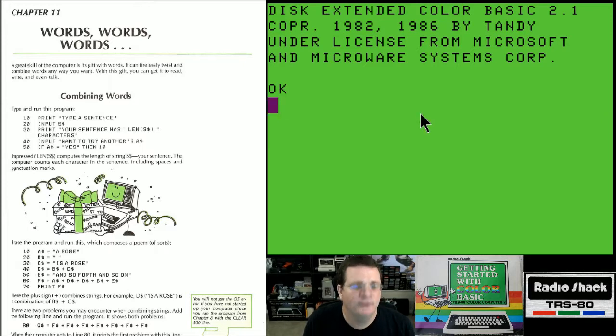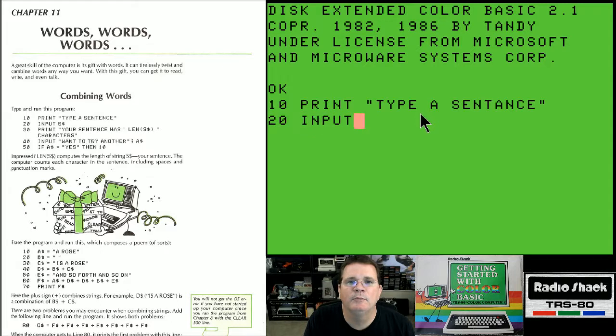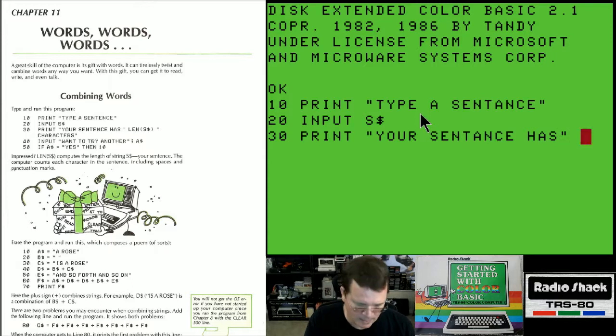So on line 10, we are going to print, quote, type a sentence. Line 20, we're going to input S string. Line 30, print, quote, your sentence has, end quote, LEN S string.